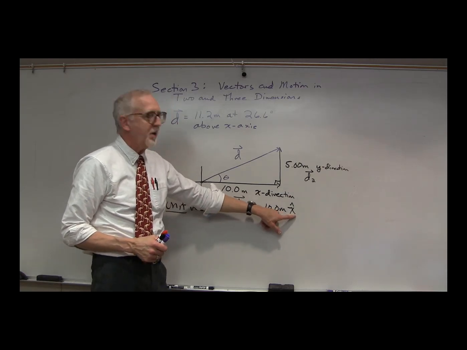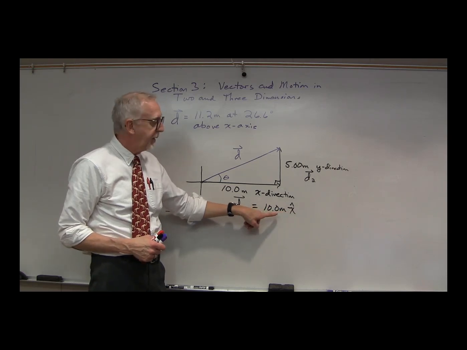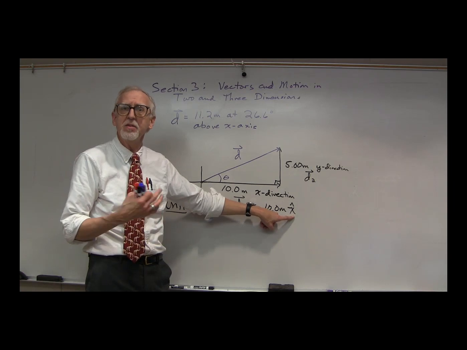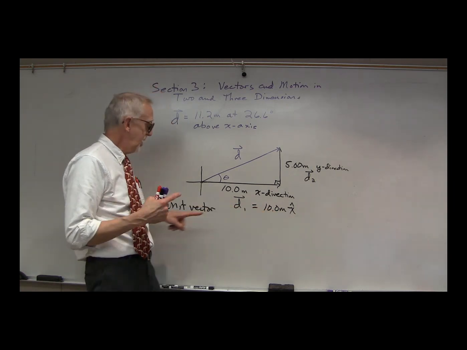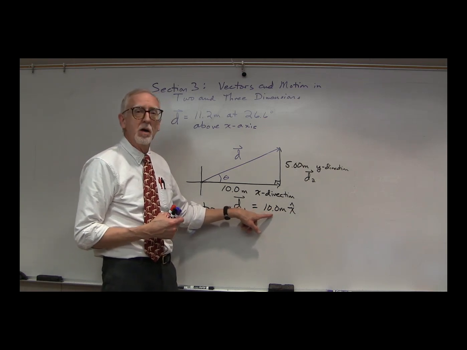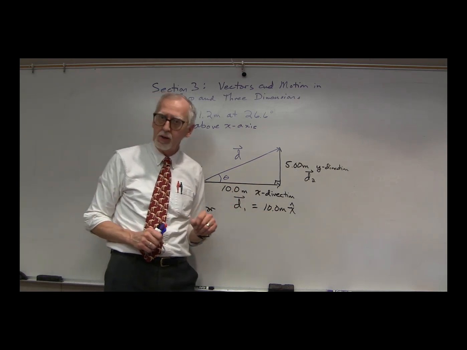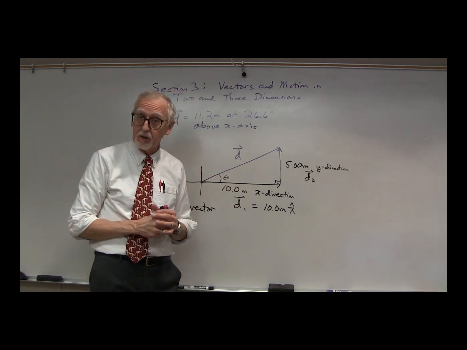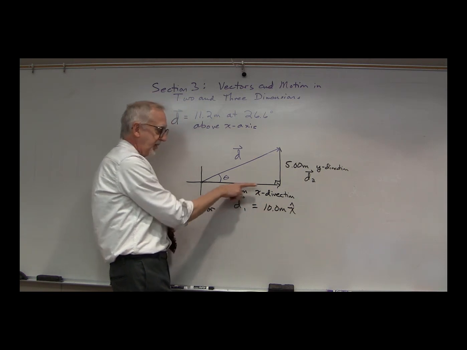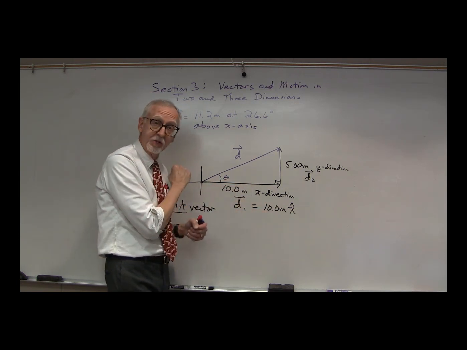Well, 10 meters times x hat would be a vector that's in the same direction as x, but with a magnitude that's 10 meters times the magnitude of x hat. But what is the magnitude of x hat? It's 1, as we said. So the magnitude of this would just be 10 meters. But that is exactly how we just described d1. Wow, that's perfect, okay? So by just taking the magnitude of d1 and multiplying by x hat, for a vector in the x direction, that is exactly how we describe d1.